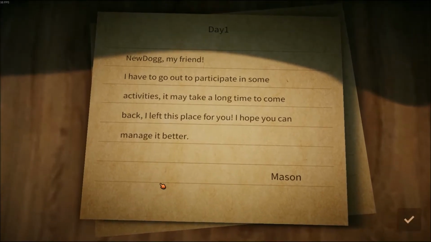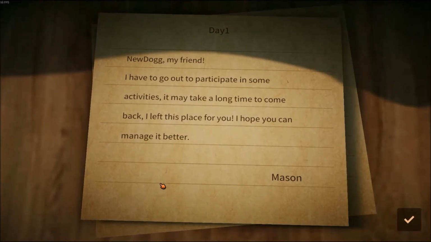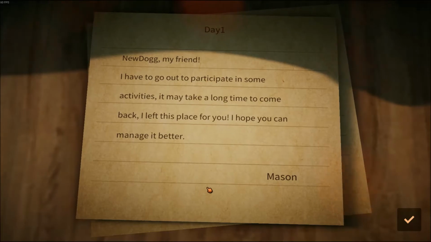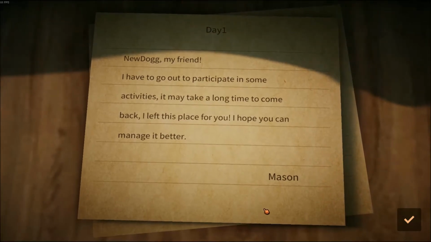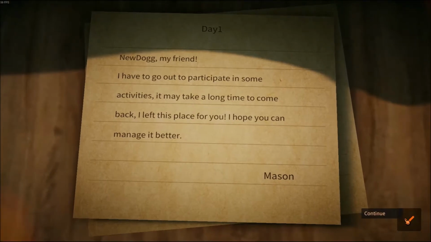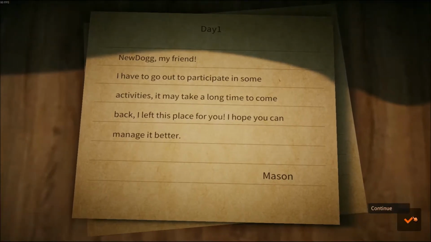Found a letter. Day 1, New Dog, my friend. I have to go out to participate in some activities. It may take a long time to come back. I left this place for you. Hope you can manage it better. Mason. Okay, well that was very vague. Didn't say much and the grammar's not that great, but I'm guessing English is not the first language of the developers.